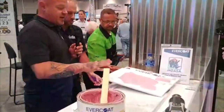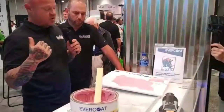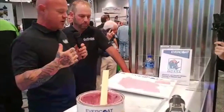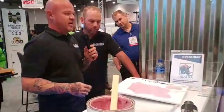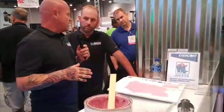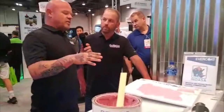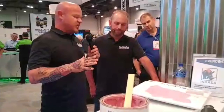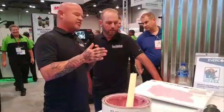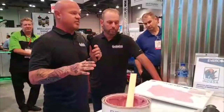So like at the shop, I could spread something, I could go to the paint booth or go to another project that we're working on, and I could work on that, and I don't have to constantly come back and check this. Not to mention, what a problem a lot of people make is they'll wipe their bondo and they'll want to hit it before it's dry. That's not good because it actually rips it off the metal underneath. So you really want the product to be completely dry before you start sanding it.